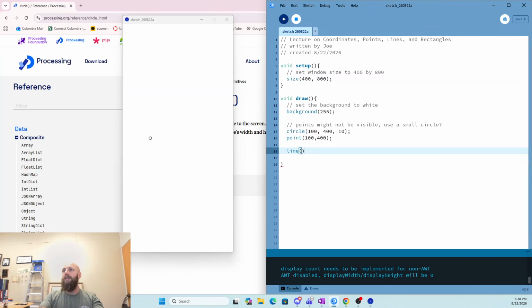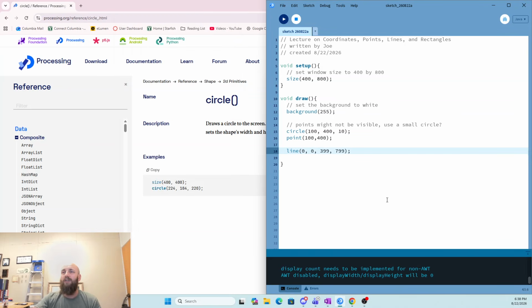One is I can write line, and I can do 0, 0, so that first coordinate is 0, 0. That's the top left corner. And then I can type in the coordinates of this other corner. I might type in 400, 800. I might type in 399, 799. I need a semicolon after this, and let's get that to run.